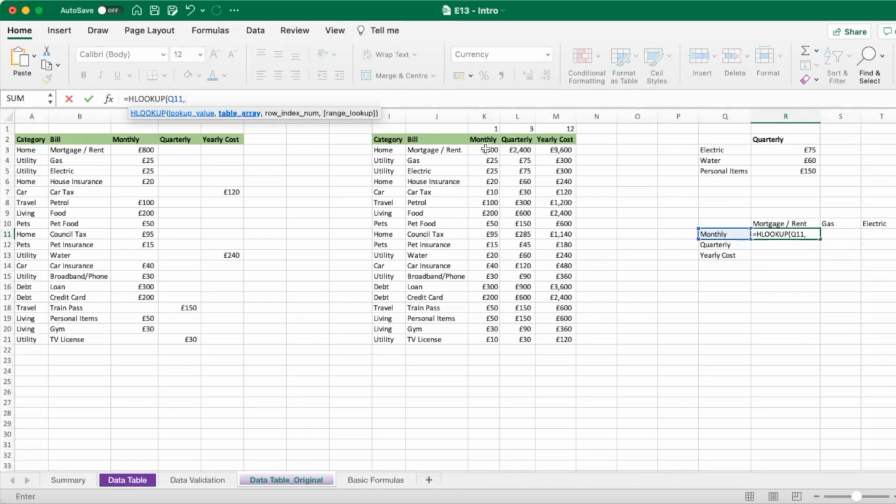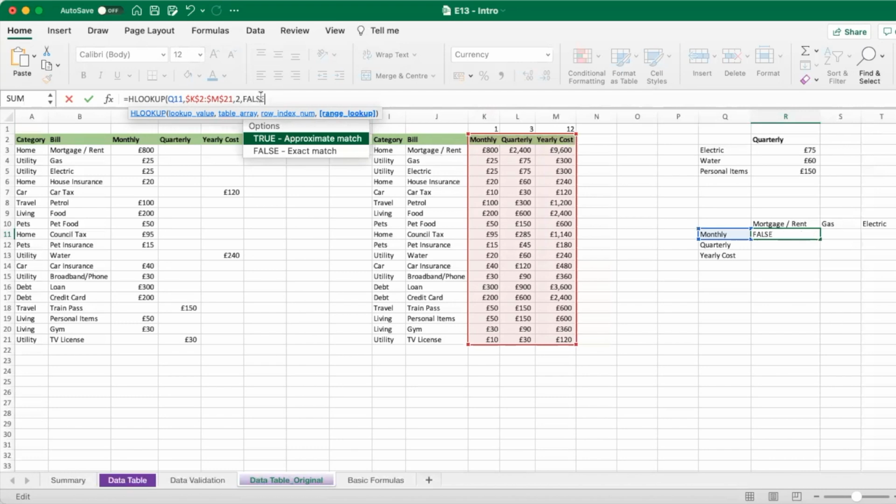So we know that we want to have a look here. And I'll just select this data range here. So our table array. And again, I'm going to add those anchors in so that we are already set up for when we pull this formula across. Okay, so this time I'm going to select 2, and that's because I already know that mortgage and rent is our first row.